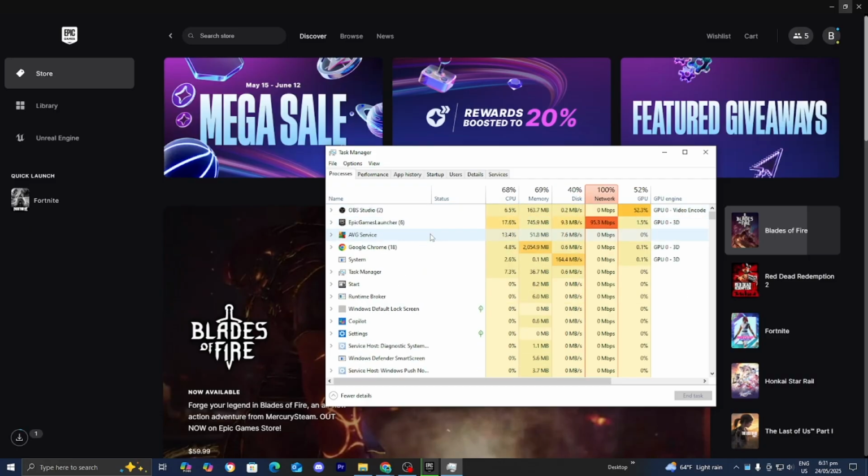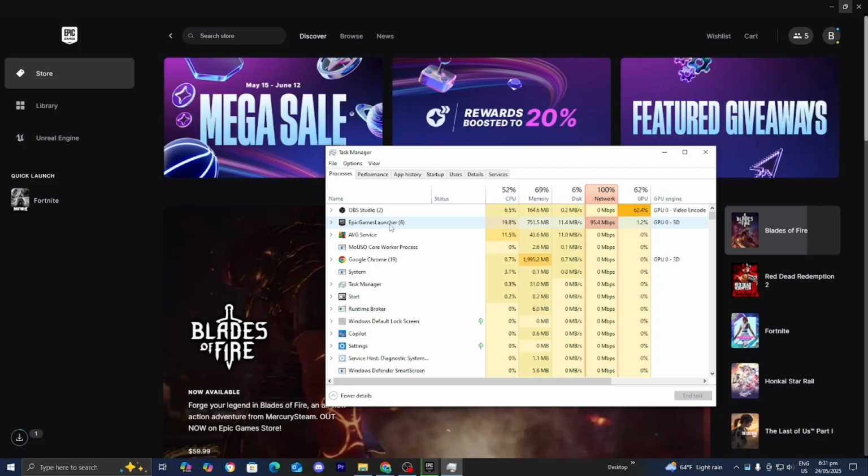As you're able to tell, currently we have a lot of things going on. At the moment, the network is being overworked for the Epic Games Launcher. That is because we are downloading some stuff. But as you're able to tell, we do have a bunch of other things that are consuming a ton of power that we can go ahead and turn off, like OBS Studio, AVG servers, Google Chrome, all that good stuff. Obviously, I'm using that to record the video right now, but for yourself, you just want to make sure that the only thing consuming the most amount of power is the Epic Games Launcher.